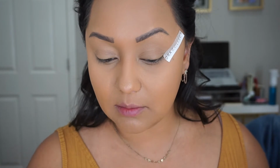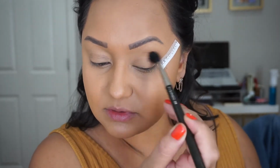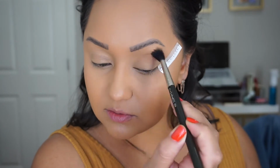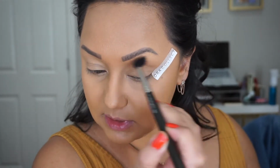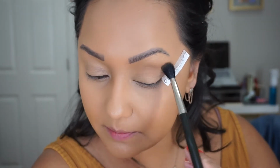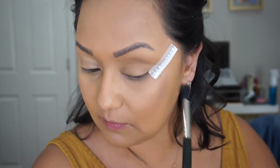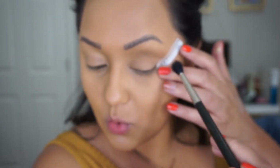And I'm going to take a MAC 224 brush, and I'm going to use this in the crease. So I have already primed my eyes also. I used my ABH eyeshadow primer, and I'm just going to take this color and buff it into the crease. If you've never done the tape thing before, the higher you blend up, the more exaggerated the wing. So if you don't know, now you know.